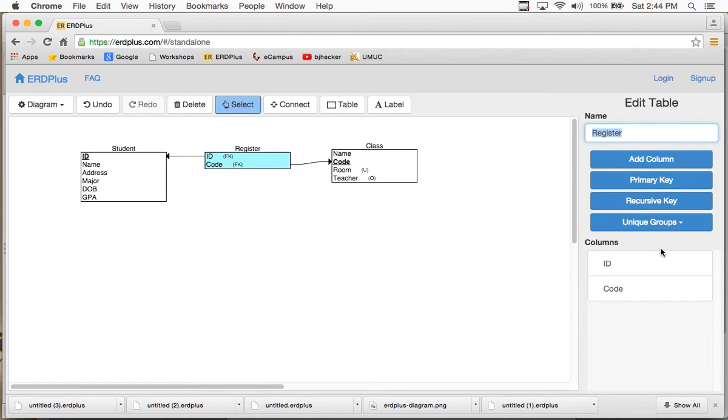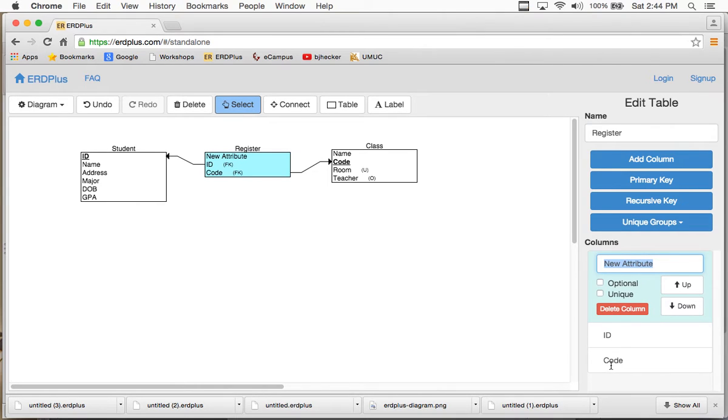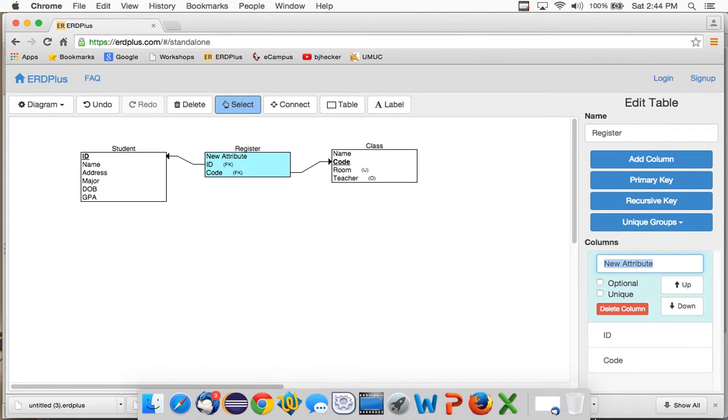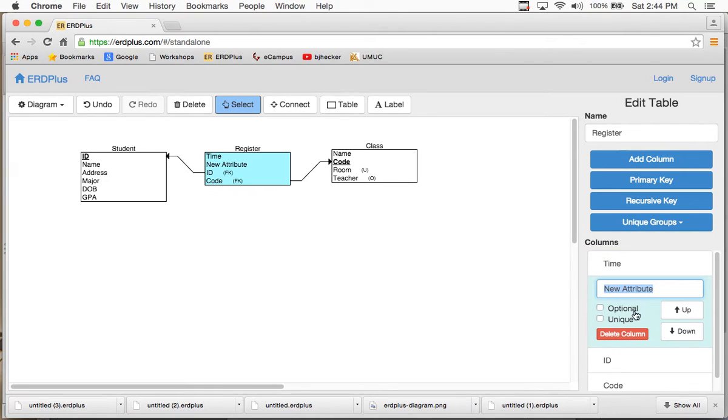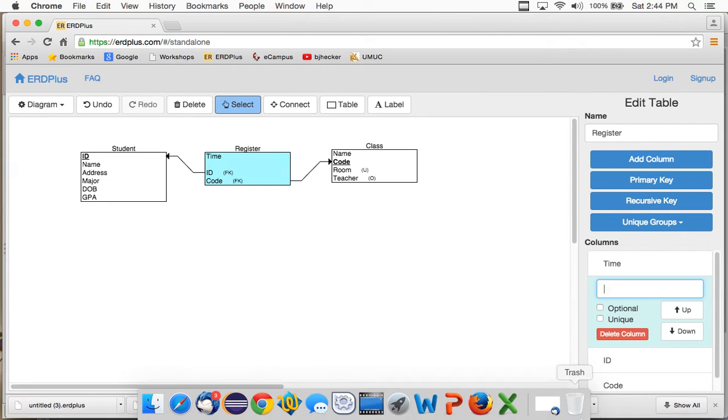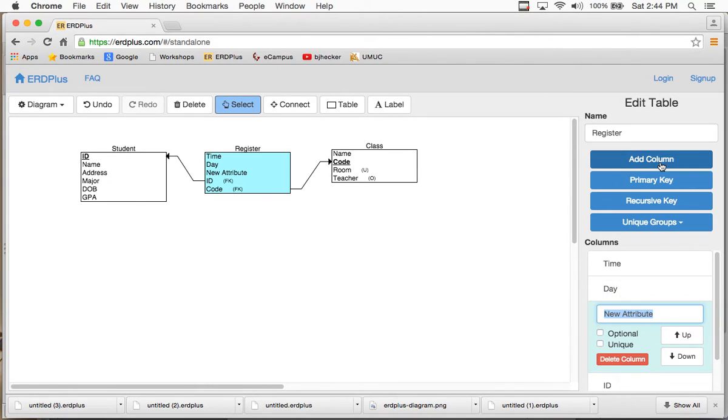So if this is a register, I can add attributes to this like day of the week. So time, maybe time, date or day. Maybe there's a teacher assigned to this registration, or maybe the class. Oh, the class has a teacher, so the class code would give me my teacher. So the idea in terms of good database design is I only have one piece of information in one table. And then you're going to say, well, wait a minute now, you have ID here, and you have ID here, and you have code over here now.